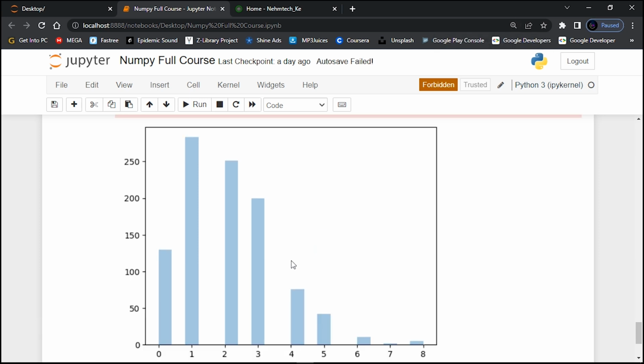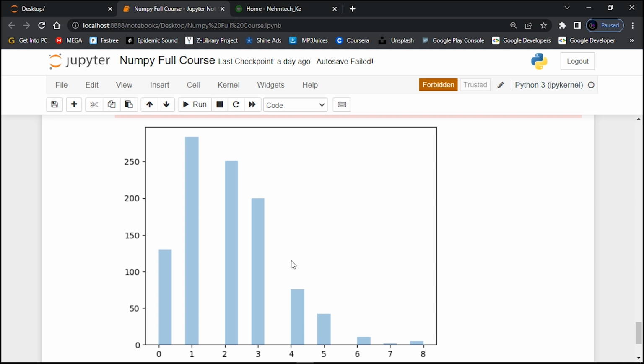So guys, what is the difference between the normal distribution and the Poisson distribution? The normal distribution is continuous, whereas a Poisson is discrete. But now what's the difference between a binomial and a Poisson distribution? You can see both are discrete. Binomial distribution has only two possible outcomes, for example, if you toss a coin, it's either head or tail. However, Poisson distribution can have unlimited possible outcomes. So that's the main difference.